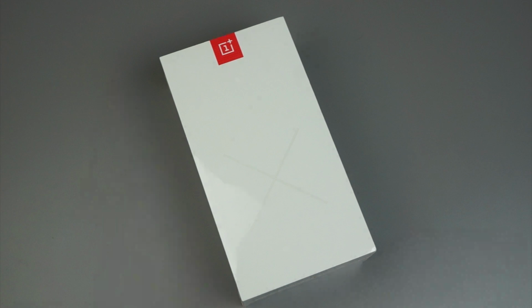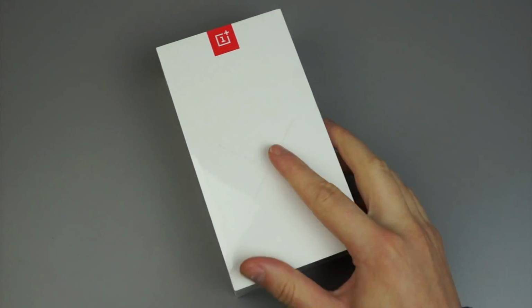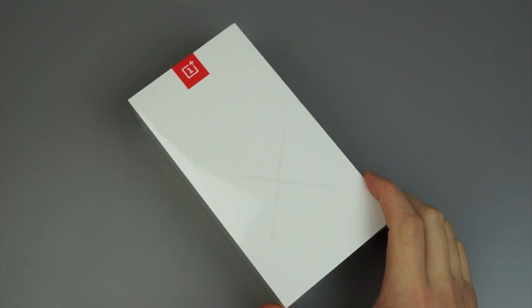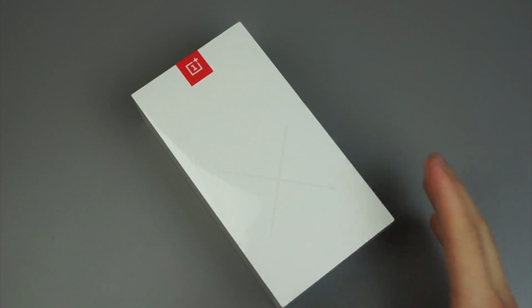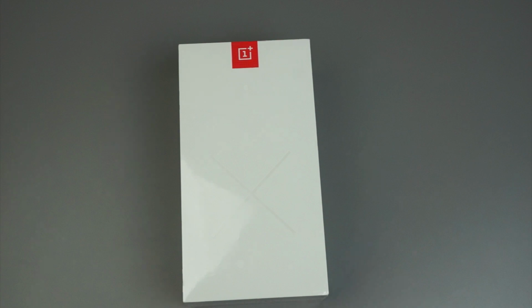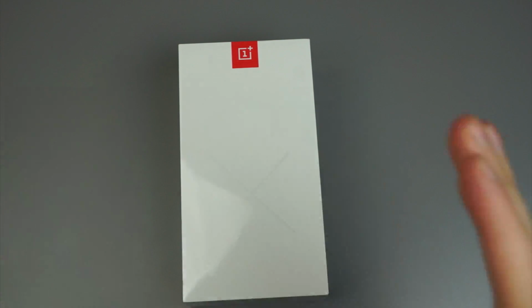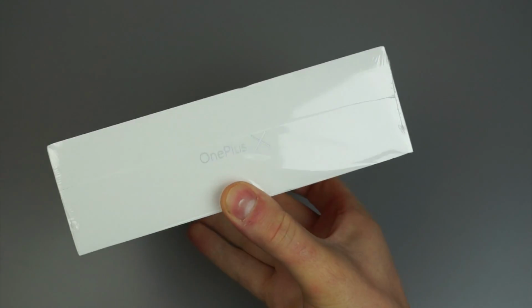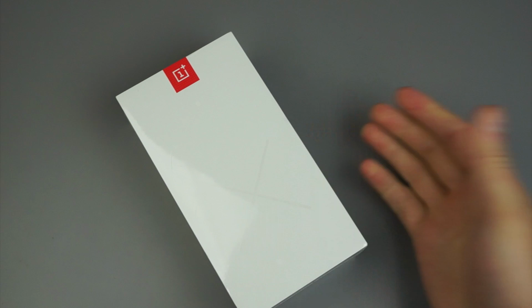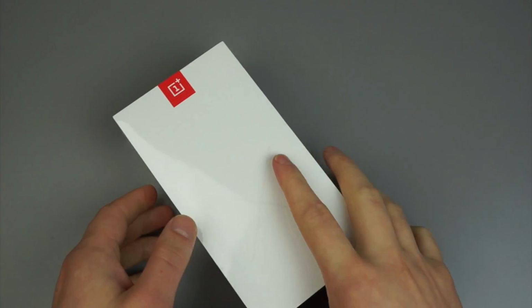Tim here from Droid Life, and today we are taking a look at the OnePlus X and its retail packaging. So we already did an initial hands-on and first impressions video back from when OnePlus hosted an event for media to come and check out the device when they first announced it. But now we've got one in-house, and so we wanted to go through and show you what's in the box. And this is how you start any good review process. You unbox it, show everyone what's inside. So let's get right to it.